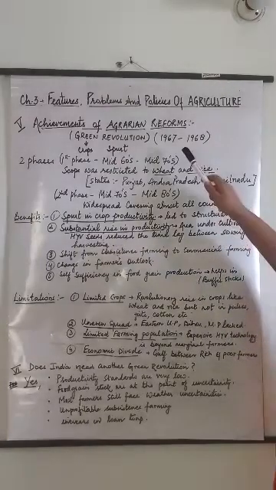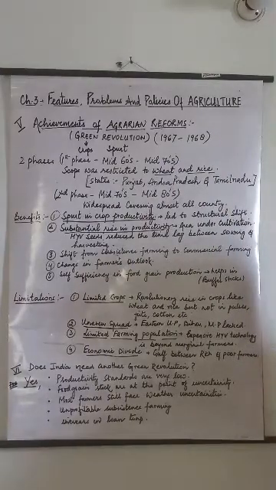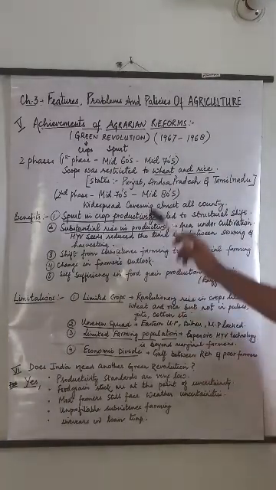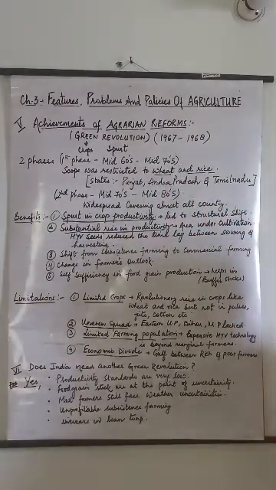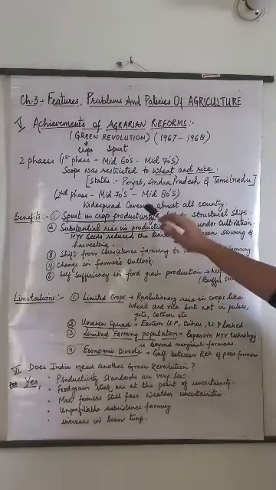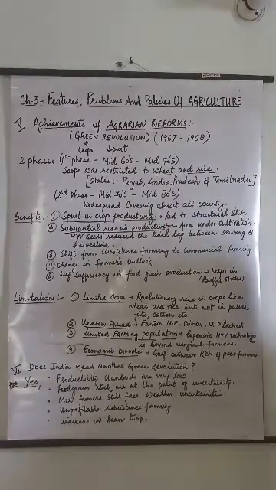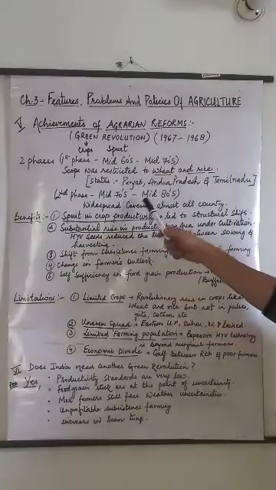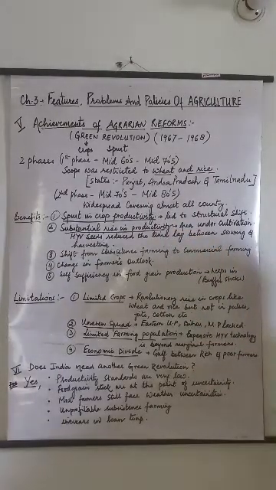It started in 1967-68 and was in two phases. In the first phase, from the mid-60s to the mid-70s, the scope was restricted to wheat and rice, because these are the most important staple foods that every Indian has. These two crops were the basic focus, in the states of Punjab, Andhra Pradesh and Tamil Nadu. In the second phase, from the mid-70s to the mid-80s, it spread so far that it covered the whole country. So, what benefits did we get with the Green Revolution?